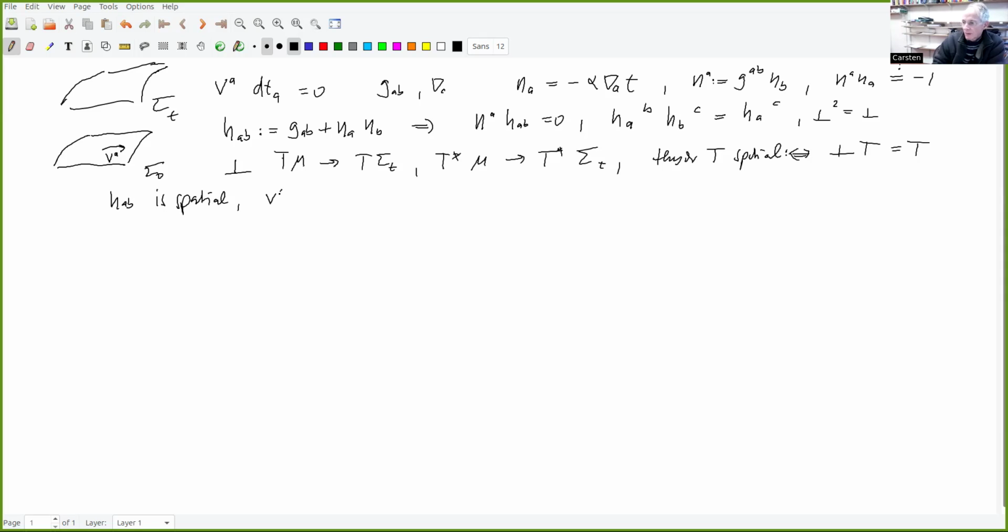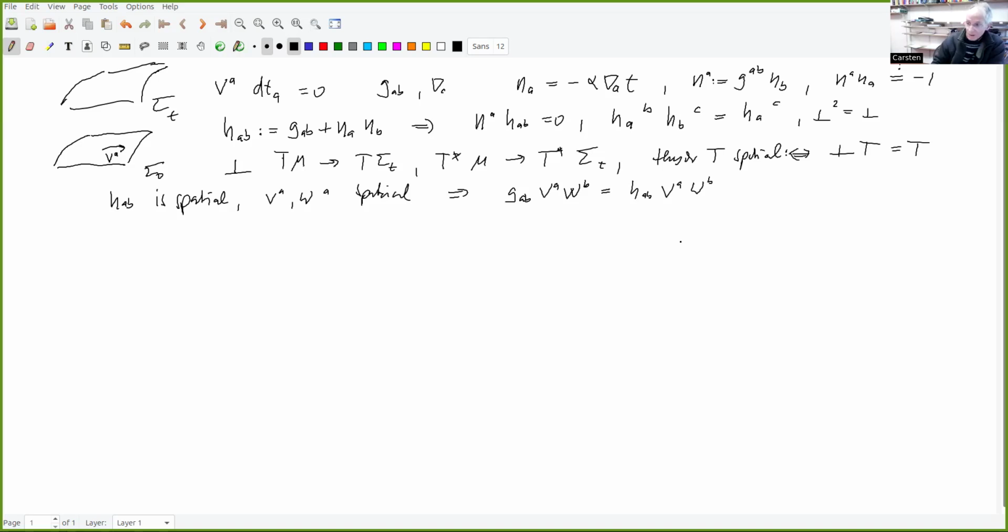And so if I have V^A and W^A spatial, then contracting them with the space-time metric is the same thing as contracting them with H_AB. And so in that sense, H_AB is the restriction of G to the tangent space, the metric on the tangent space of Sigma_t.